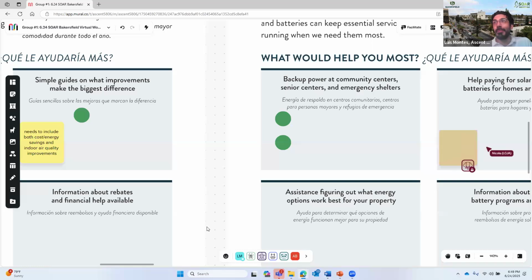And feel free to type into the chat too if you're not able to navigate. We can always copy and paste directly from the chat into this mural board.